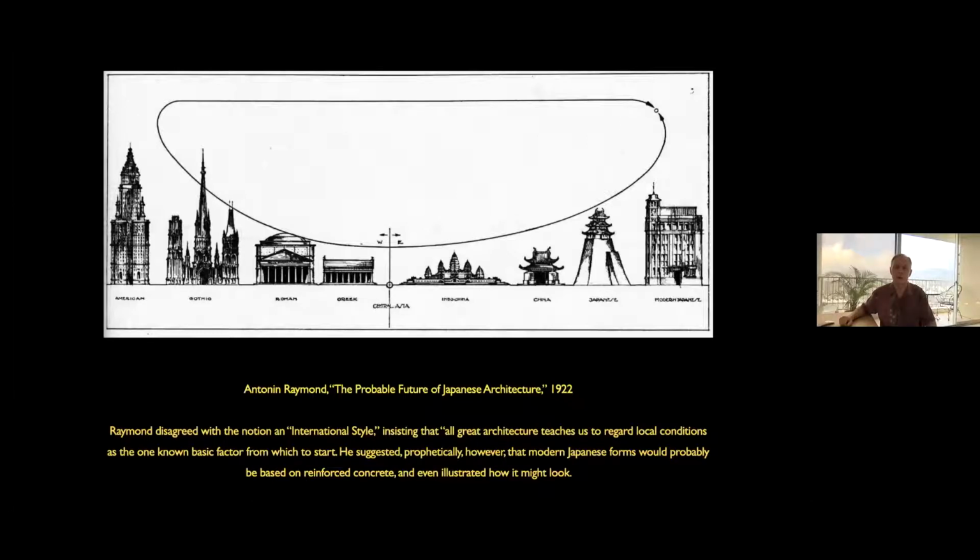But here's Antonin Raymond, a well-known internationalist stylist, in an article on the probable future of Japanese architecture. And here's what he thought Japanese architecture would look like, and presumably should look like. Here are the two realms: Western architectural history and Japanese, or sorry, Far Eastern architectural history, including Indonesia, by the way. So he wasn't exactly right, but he was closer than a lot of other Western commentators then, who thought that contemporary Japanese architecture should and would look like an updated version of traditional Japanese architecture, of post and beam, steel frame. Raymond predicted that it would be concrete, and this was in the early 20s. That was prophetic, because that's actually what happened, largely as a result of the expense of steel after the Second World War.